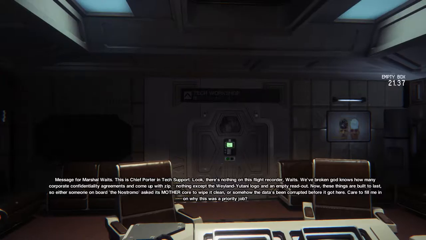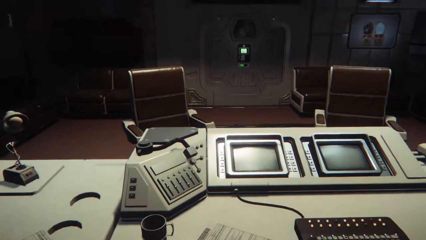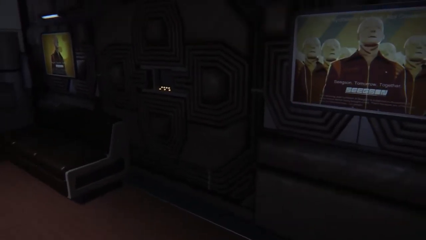God knows how many corporate confidentiality agreements, and come up with zip. Nothing except the Weyland-Yutani logo and an empty readout. Now, these things are built to last, so either someone on board the Nostromo asked its mother core to wipe it clean, or somehow the data's been corrupted before it got here. Care to fill me in on why this was a priority job? So something's going on.